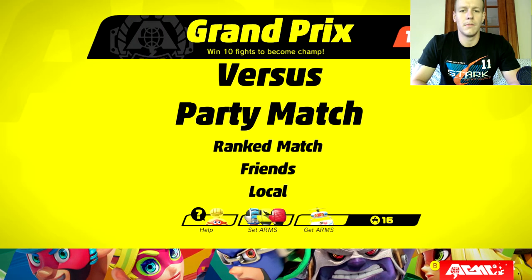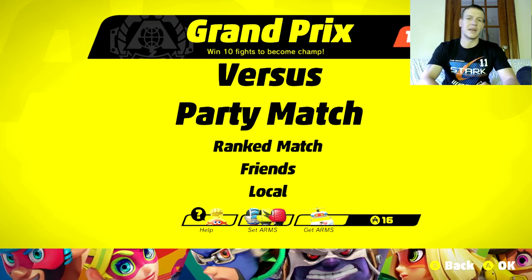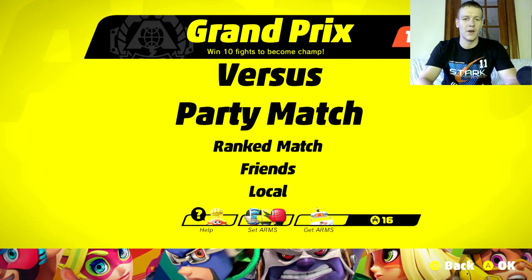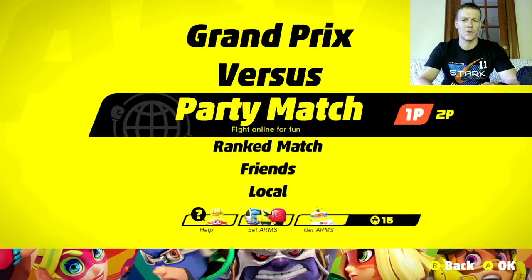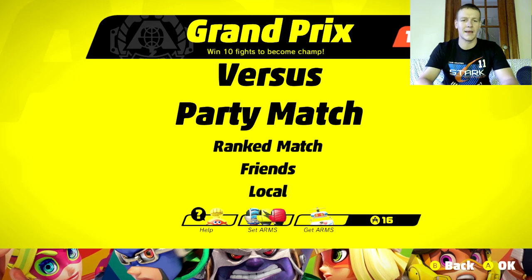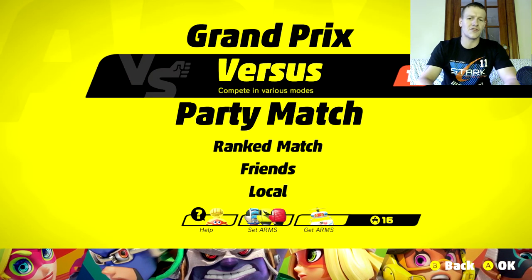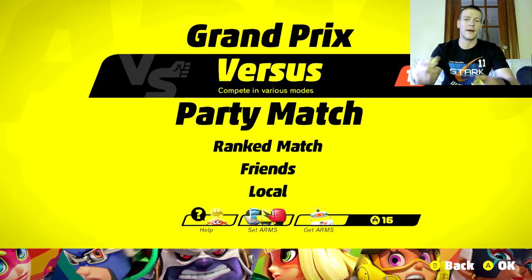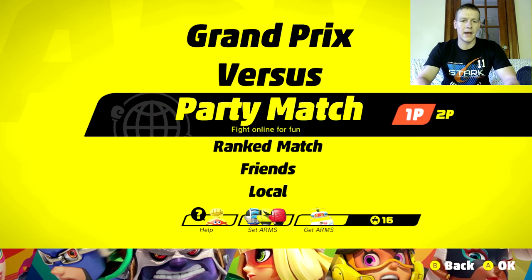One of the things that's fun about this game is that it's very brightly colored. Everything's kind of neon yellow, pink, green, blue. Just nice flashy colors. What we're going to do is hop into some party matches here. You've got a Grand Prix, which is kind of like your one player versus mode. You're just playing against the computer. You have 10 fights to become champion, as it says. Versus match is going to be one or two players. You can play up to four players with your friends, either online or in a co-op local setting. And then the party match.